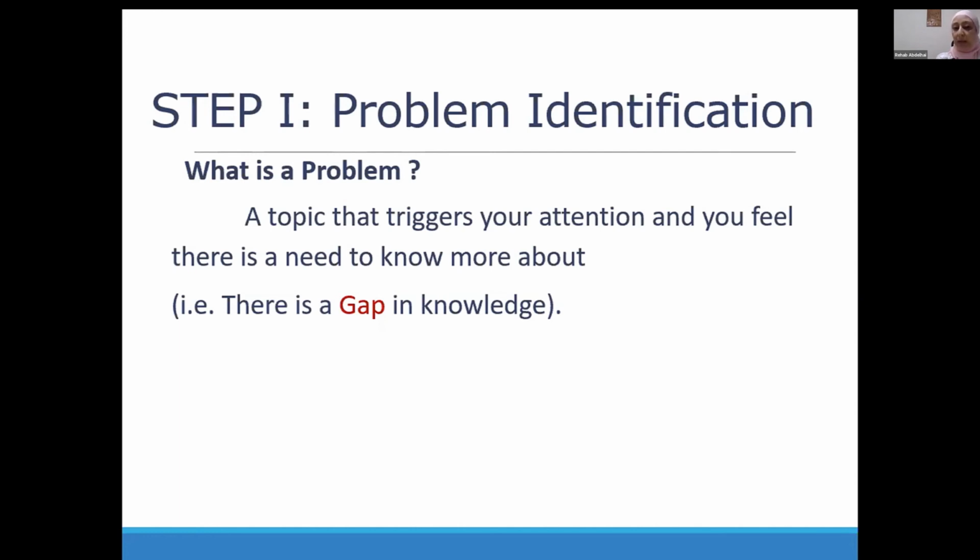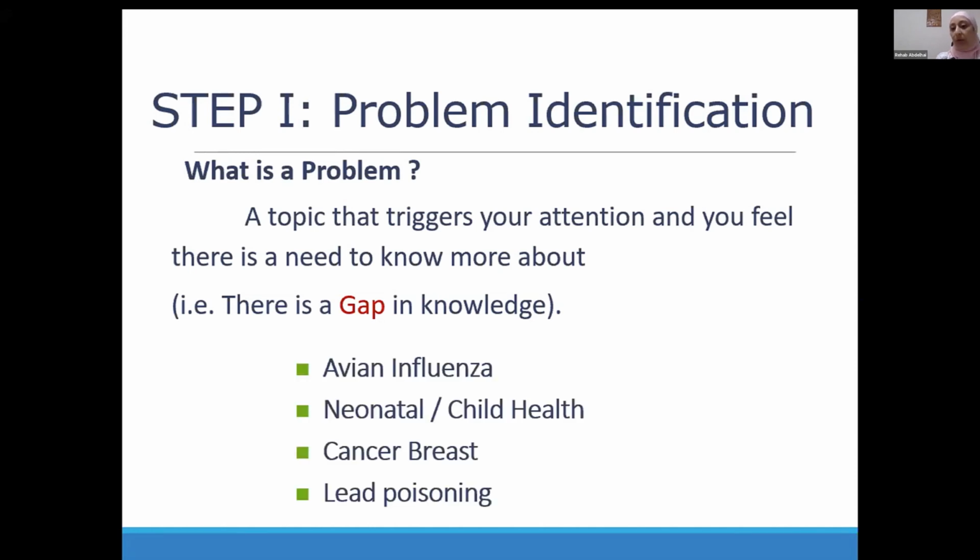In identifying our problem, there has to be a topic that triggers the researcher's attention, and there is an urge to conduct the research because the researcher feels there is a need to know more about this problem or this issue, and the researcher has also gone through the literature in a way that has identified where the gaps in knowledge are. So any discipline can be a focus of our research.